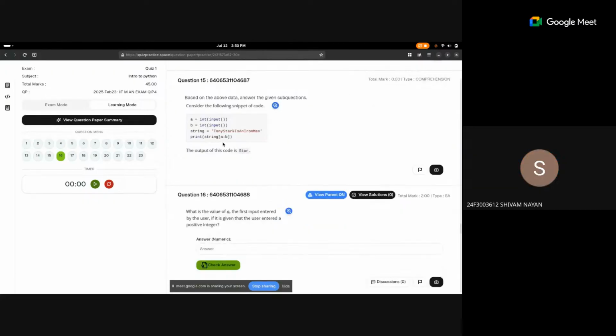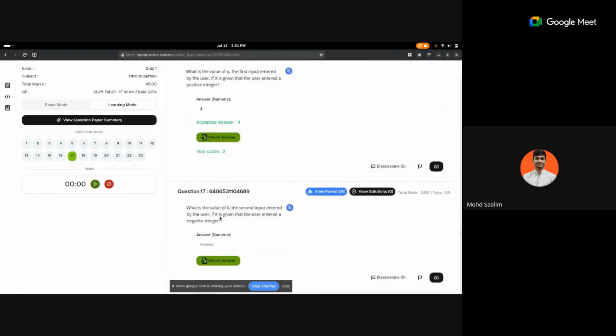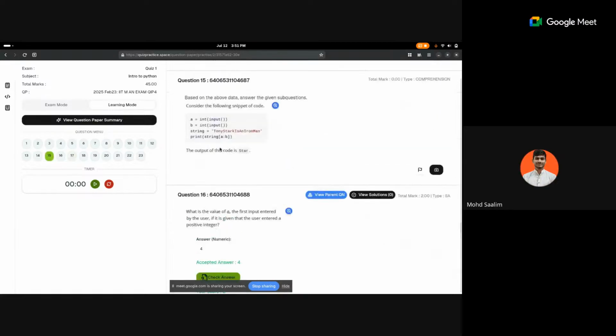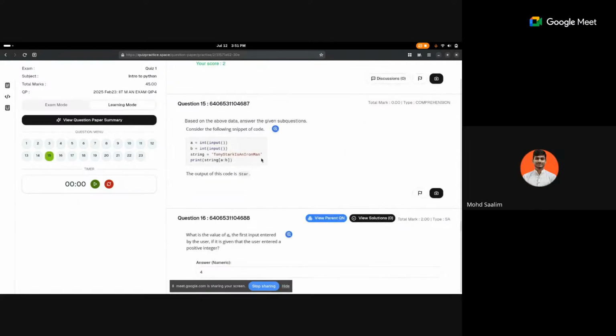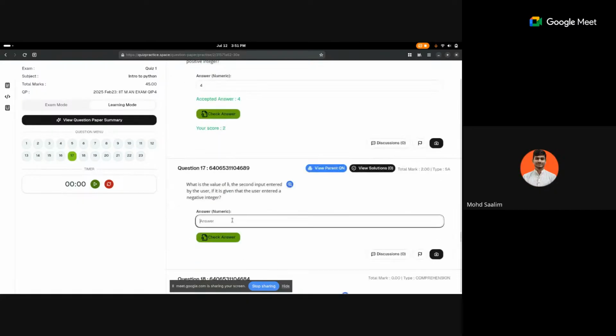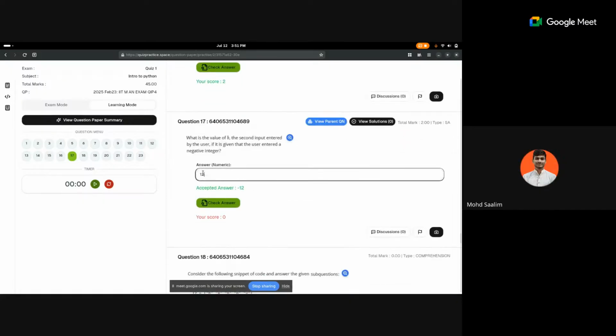Sir, this A is 4. Yeah, A can be positive 4, or with negative slicing, minus 19. Okay, and the value of B if it is negative, so negative slicing. Minus 13, sir. Minus 30. Okay, let's see. 1, 2, 3, 4, 5, 6, 7, 8, 9, 10, 11, and 12. Yeah, for me it is coming out 12. Sorry, minus 12, obviously.